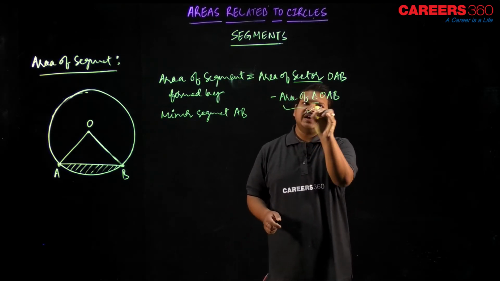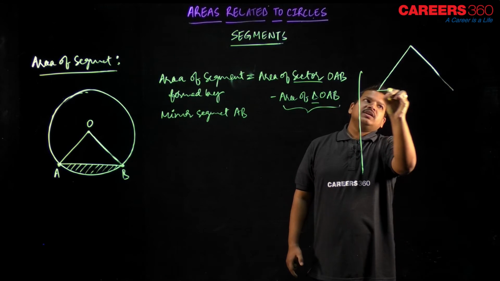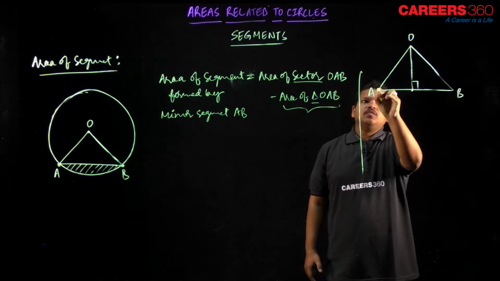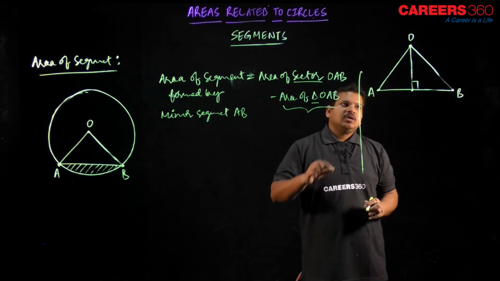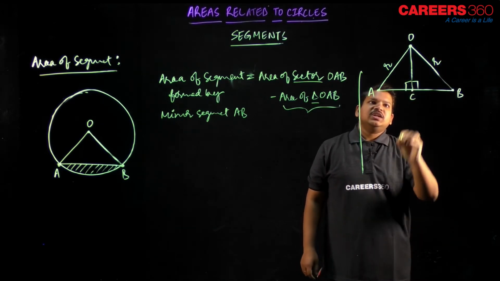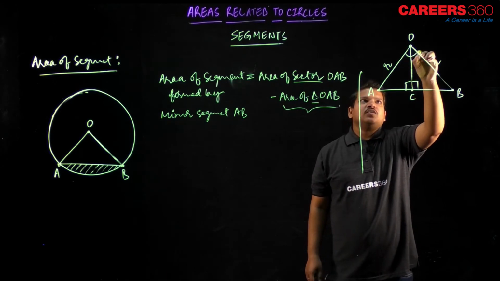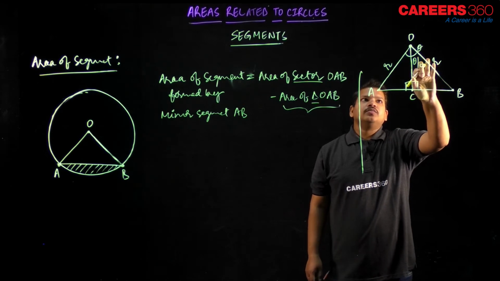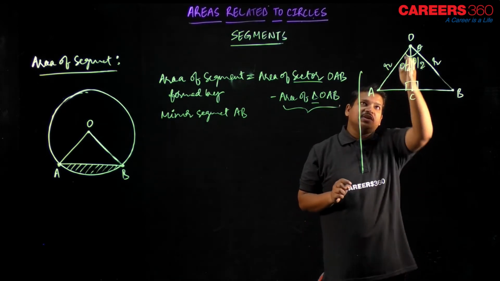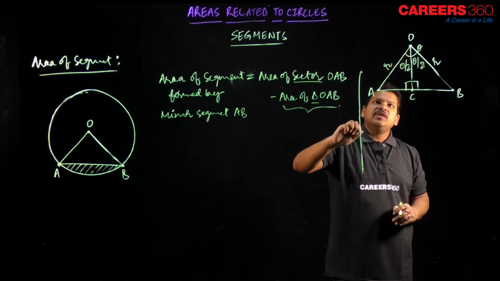Firstly, let's calculate the area of the triangle, because we already know the area of the sector, which we calculated in the previous sessions. This is how triangle OAB looks, and if I draw a perpendicular from O to AB, this is nothing but the radius, right? This is obviously 90 degrees, and let's name this point C. The entire angle at O is theta. This will be theta by 2, because this is an isosceles triangle, and in an isosceles triangle, if we drop a perpendicular, it bisects the angle. And this will also be theta by 2.